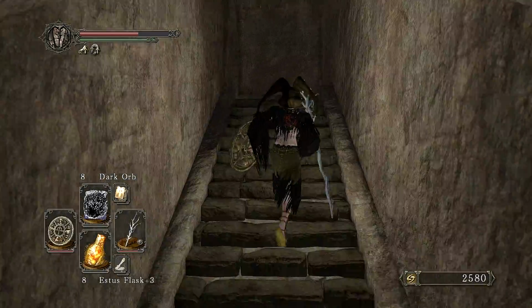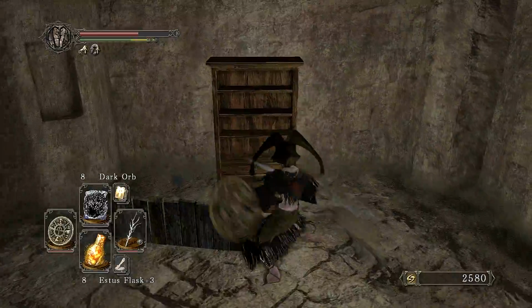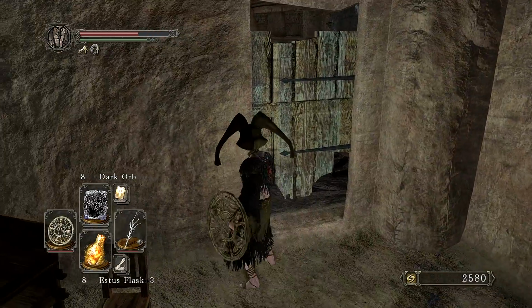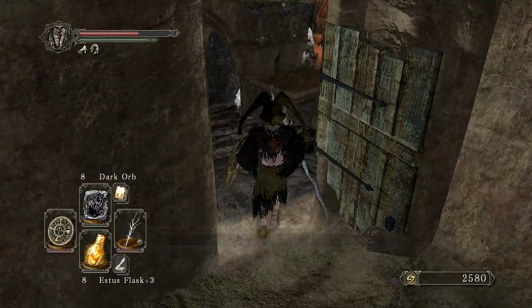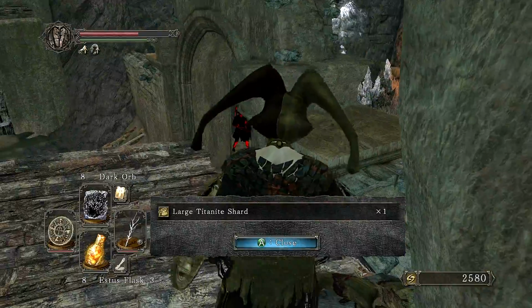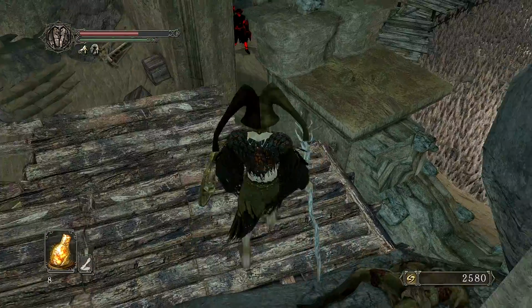Go inside the room that previously just held the spiders, run upstairs. Even though I've been through here probably a couple dozen times at this point, I still check behind every bookshelf. And get ourselves a Large Titanite Shard, and of course you can see the Black Phantom Peasant that we'll be fighting in just a moment.